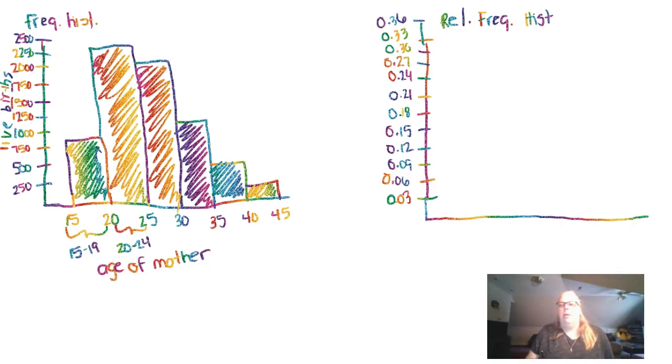Along the bottom, remember, we're going to have the same x-axis down here. And don't forget to go out one extra lower limit so that we can draw the rectangles.